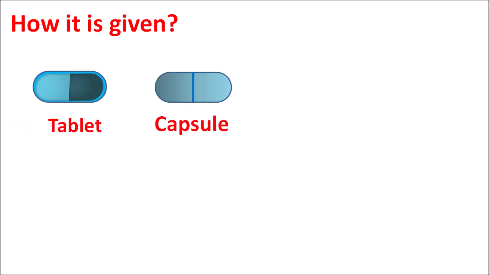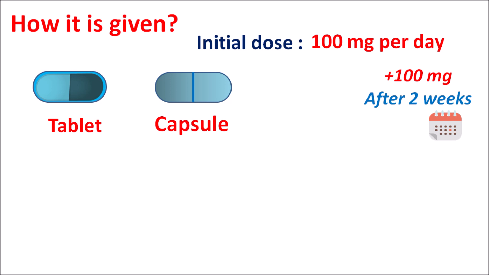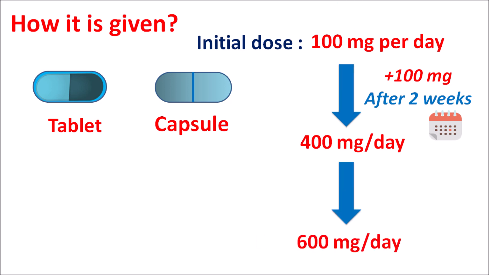Regarding dosing: this drug is available as a tablet, capsule, and oral suspension. The initial dose is started at 100 mg per day, given either as a single dose or in divided doses, with or without food. The dose can be slowly escalated after two weeks of treatment, with an increment of 100 mg, and can be slowly increased up to 400 mg per day, which is the tolerable dose in most patients. In very rare conditions, the dose may be further increased to a maximum of 600 mg per day. Above 600 mg, this drug should not be given.